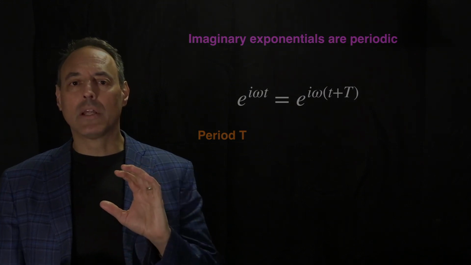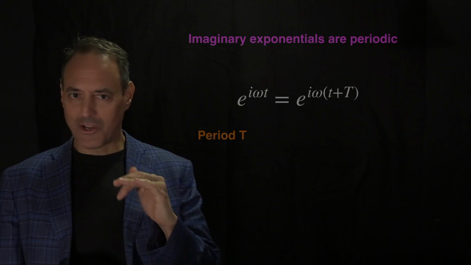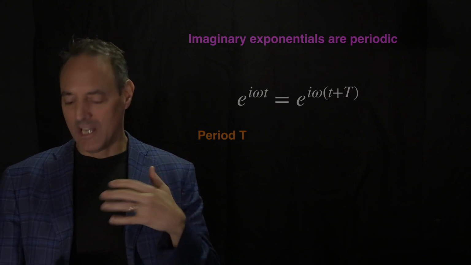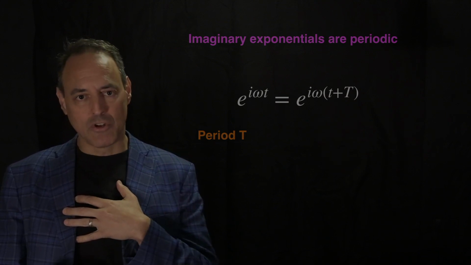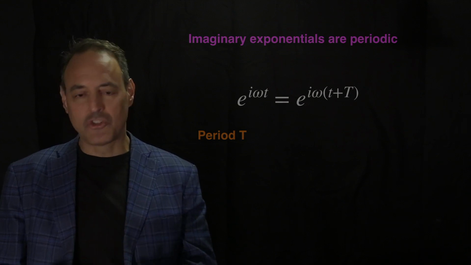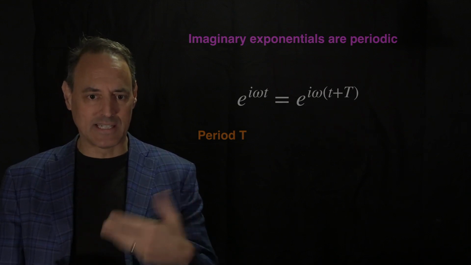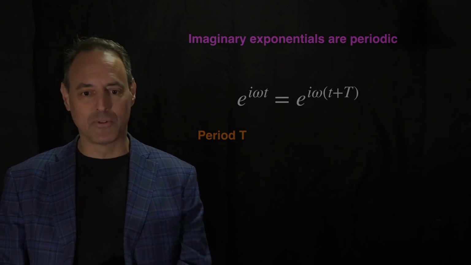You already know this is related to cosines and sines. You already know that cosines and sines have a period of 2 pi. So the idea that this happens is not surprising given the fact that this is just cosines and sines in disguise in some sense, or a different alternative representation.